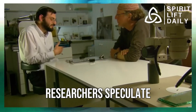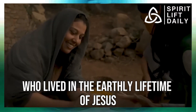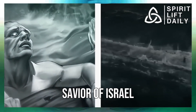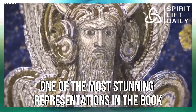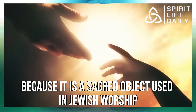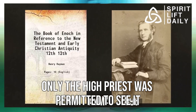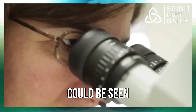There was a shocker trapped in the pages: a first-ever portrait of Jesus was seen inside these books. Researchers speculate that the drawing must have been made by someone who lived during the earthly lifetime of Jesus. The image showed the Messiah crowned with thorns on the forehead, and just near the portrait lay a text that clearly read 'Savior of Israel.' Scholars found the seven-branched lamp as one of the most stunning representations. Its depiction is forbidden by the Jews because it is a sacred object used in worship, belonging only inside the temple's Holy of Holies.